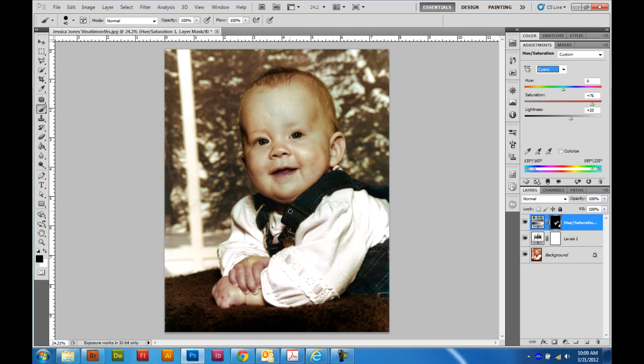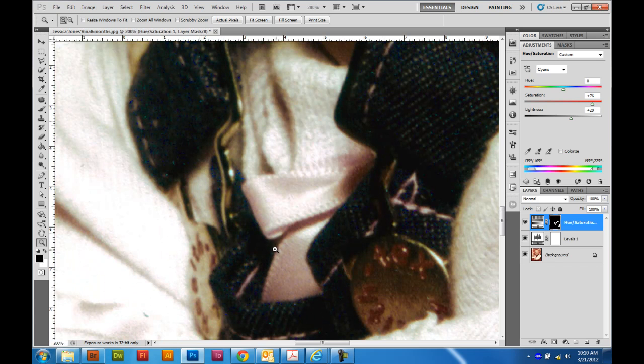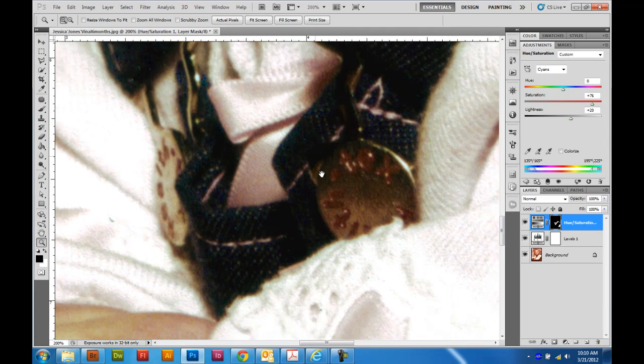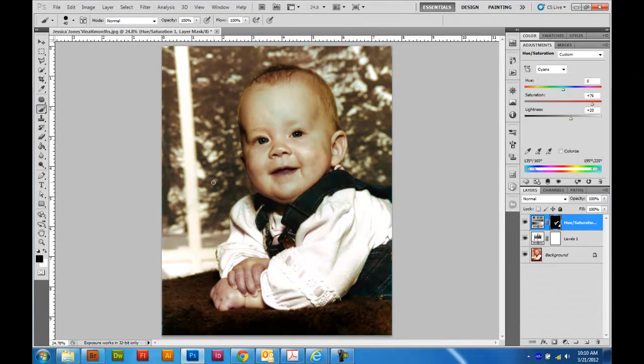Okay, so that's pretty simple, and you can see it's really forgiving. If I zoom in, you'll be able to see some of the edges, but it's not too bad. I don't see anything that's terribly distracting here. I don't have any big issues, and if I feel like, you know what, I don't like that the button was affected, I can just select my layer mask and paint black onto the button so the button's not affected. And you can see there it goes back. So anywhere you don't like what's happening, you can just fix that.